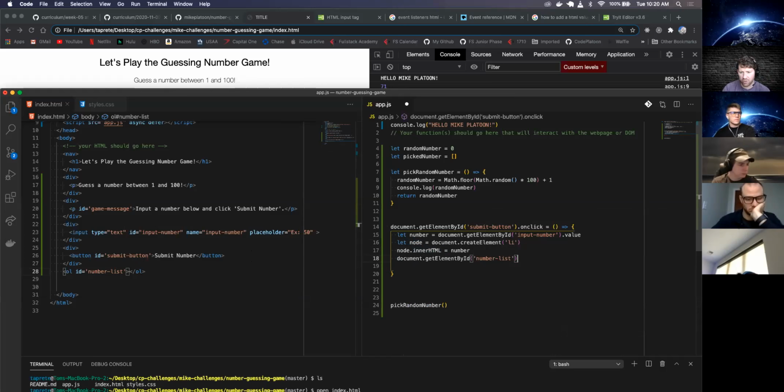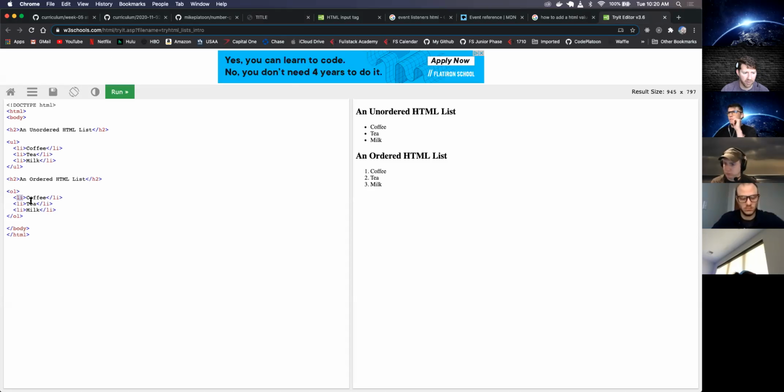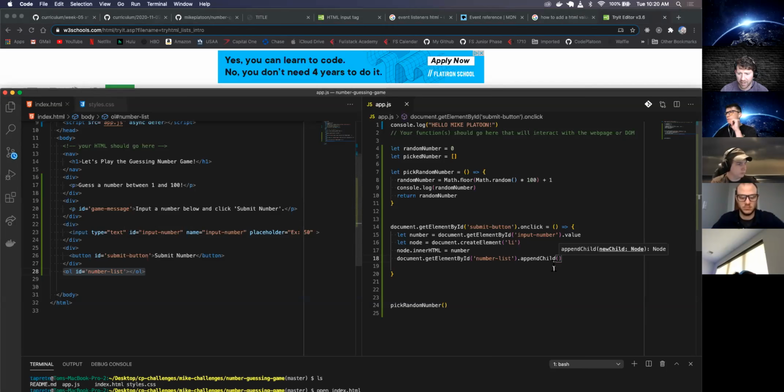And now I've grabbed that ordered list, and I want to add this node to it by doing .appendChild, because I want to create a child node of this ordered list. Because if we look at it, here's the parent node, which is the ordered list, and these are all child nodes. So I'm appending a child node like so.